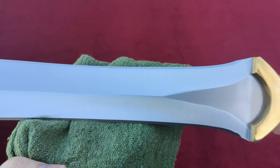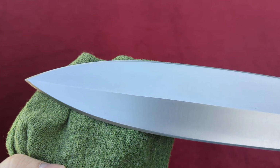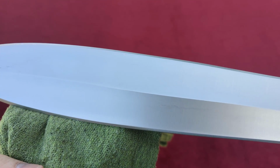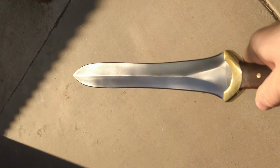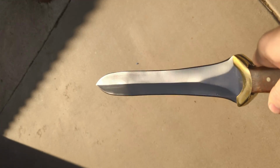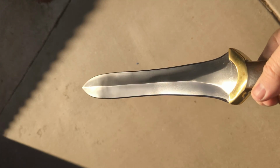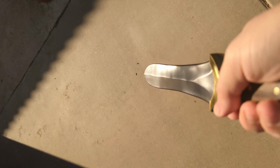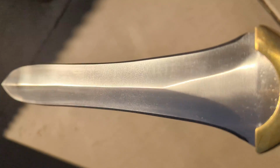The blade is leaf-shaped, with a stout, flat cross-section above the hilt before transitioning to a flattened diamond. Now unfortunately, Kult of Athena does list that it's made of tempered 420 stainless steel. For a bit more information about this, I'll again refer you back to my Xiphos review. So what do you get, blade-wise, for the extreme low cost of this sword? Well, to be honest, you can't expect much attention to detail, and it shows on this sword. There's some rippling on the surfaces of the blade, the lines waver quite a bit, and the tip is asymmetrical. Thankfully, none of these imperfections will really have much, if any, effect on the functionality of the sword.